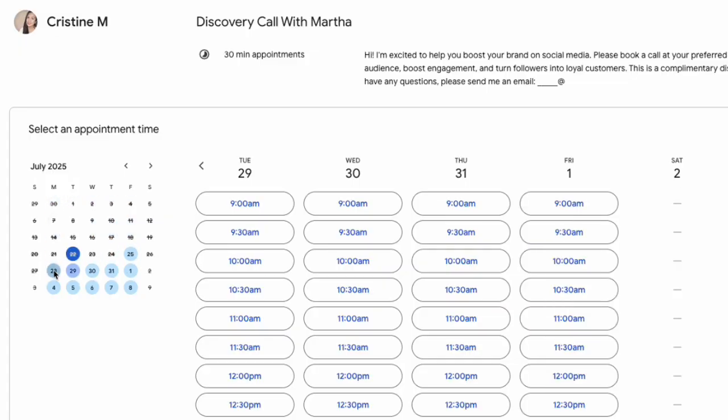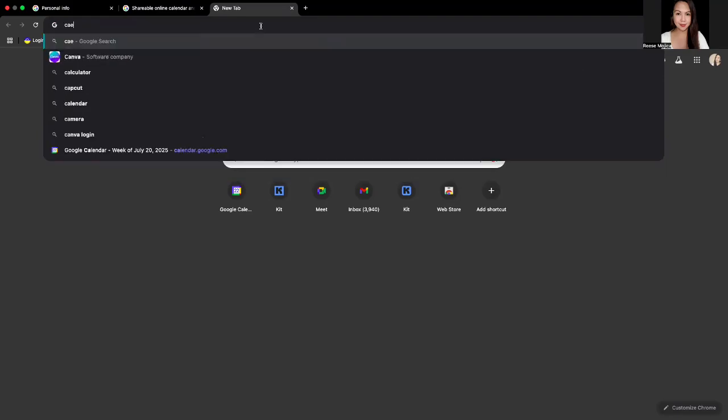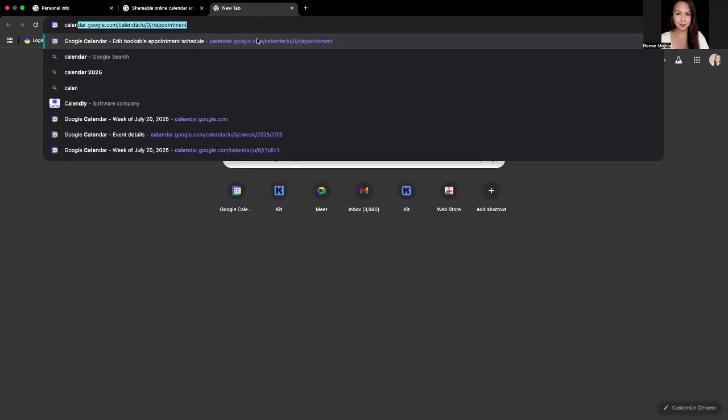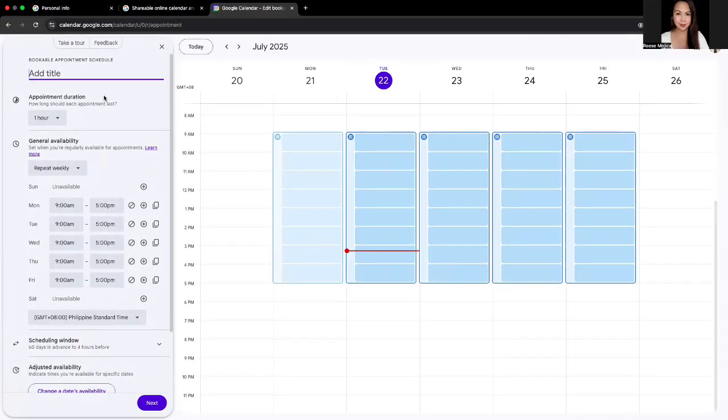So the first thing that you need to do is you go to calendar.google.com. And then once you're here, you go to the left side, you click on create, and you can choose the appointment schedule tab.